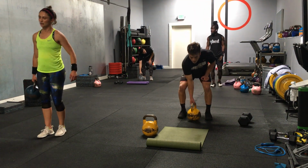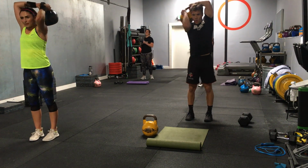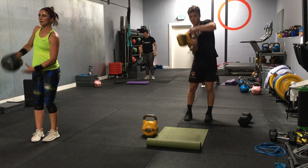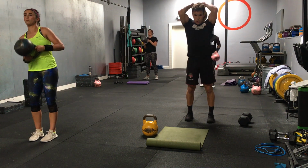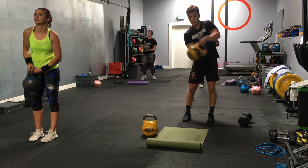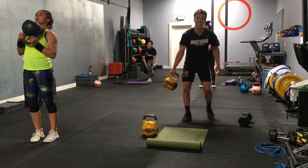3, 2, 1. Let's go, the double halo. Passing through, rotate around. It's like we're doing a big figure eight around our bodies. Opposite leg. Rotate. It's like you're doing an infinity sign around your body. How long is this working? 20 more seconds. To infinity and beyond.